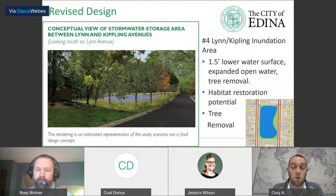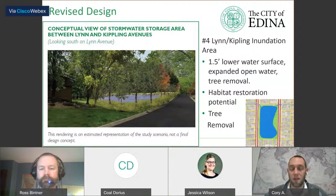Yeah, this area in particular right now serves as flood storage, and it will continue to be that. The thing we're primarily focusing on here is to expand its capacity to store water, hence cleaning it up and opening up spatially the area and also lowering it so that it has a lower starting level and can store that extra 1.5 feet before anything changes. And as you see in the picture, also included in that cleaning up and clearing out is hopefully making a nicer looking and better functioning habitat. Right. And I think when it comes to the level of the design, we haven't gone into those details yet, but we definitely see an opportunity there. So we're hoping to continue that conversation and hear what kind of values this could have for people.